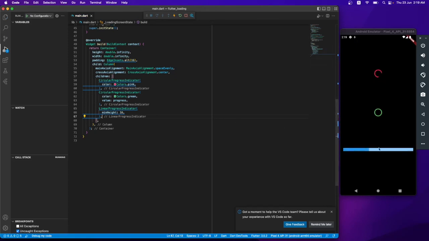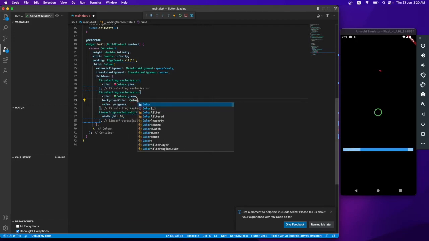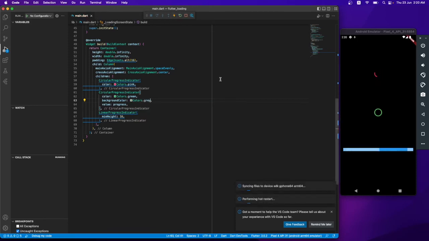As you can see now, its height is different now. One thing I forgot in the circular progress indicator is we can also add the background color here. We can add gray color here, and if I rerun the app, you will see both the background color and the progress color inside the circular progress.